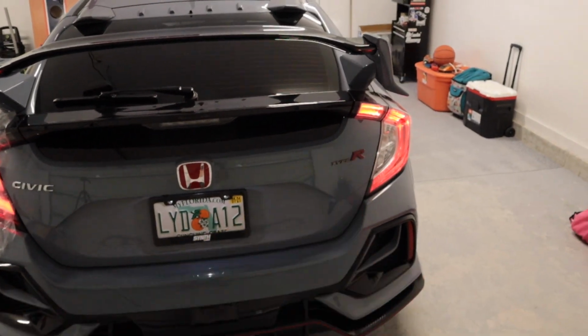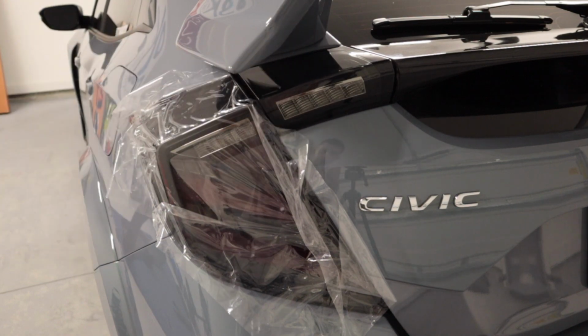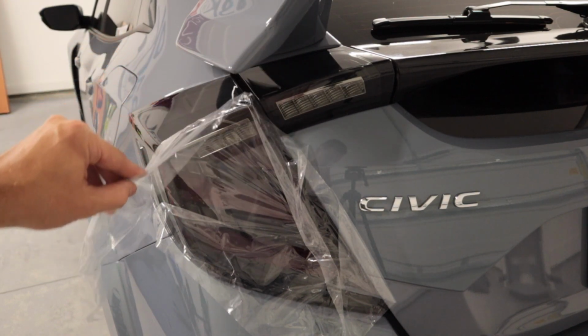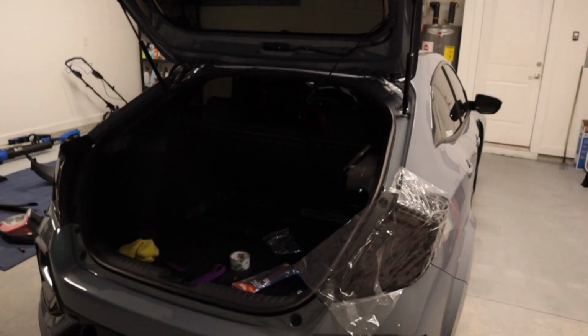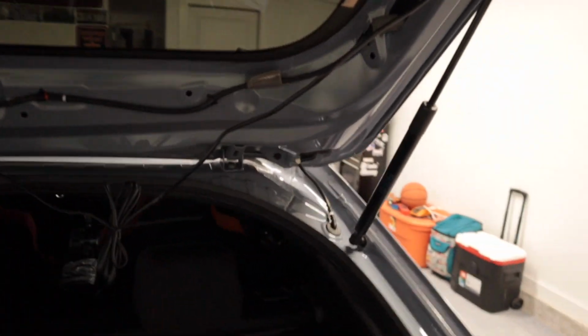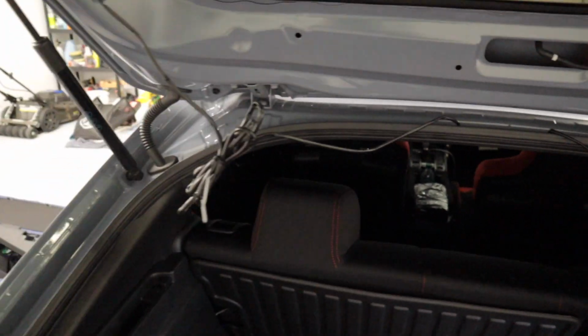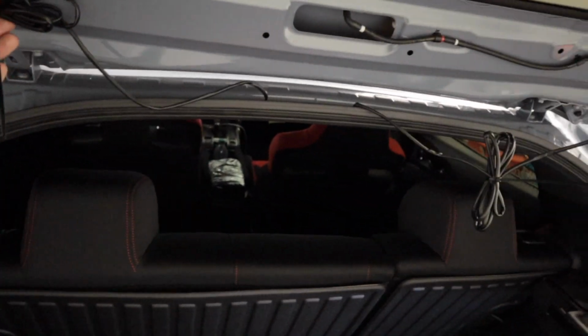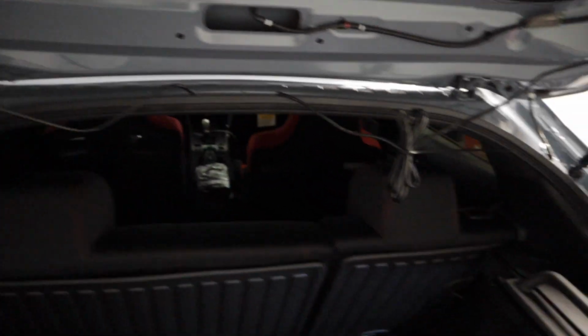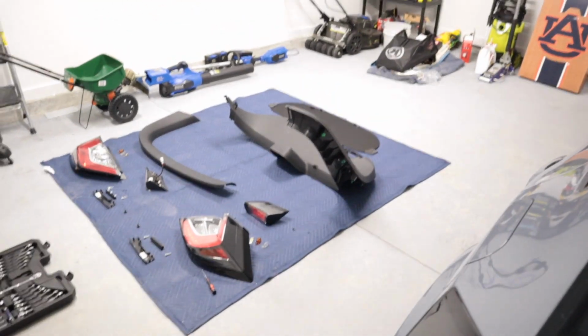Let's go ahead and peel these plastics off. Fresh. All right, I now have the passenger side completed. As you can see, I took the excess wire and zip tied it just like I did on this side. And I'm gonna get some tape and tape those up so they're not just flopping around whenever we put all the plastic trim pieces back on.